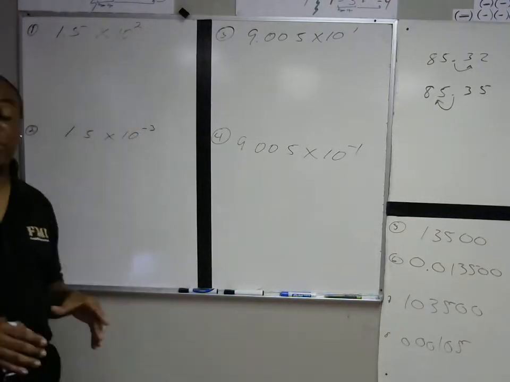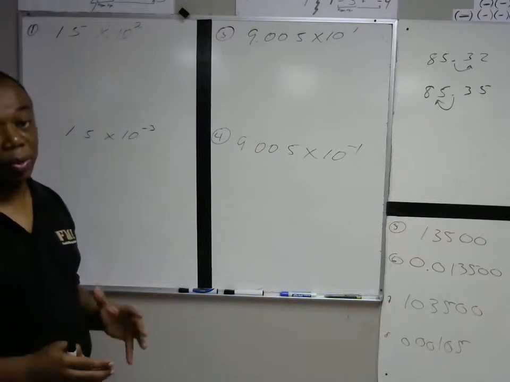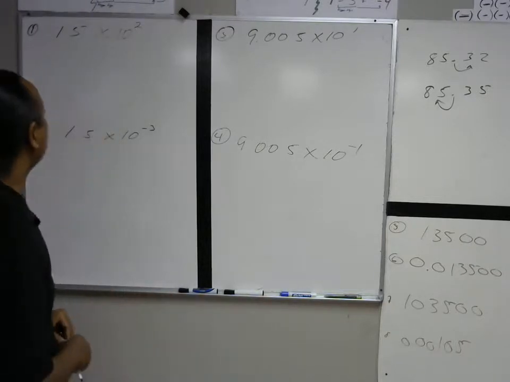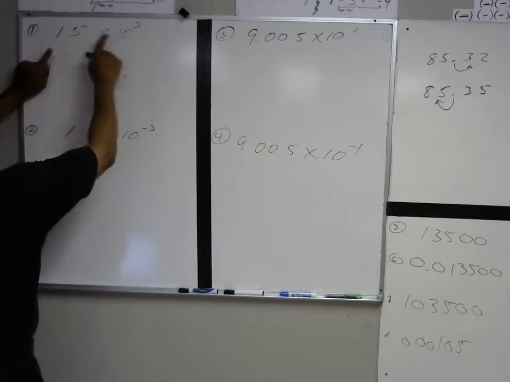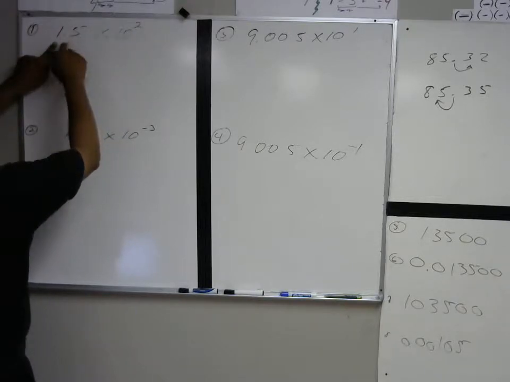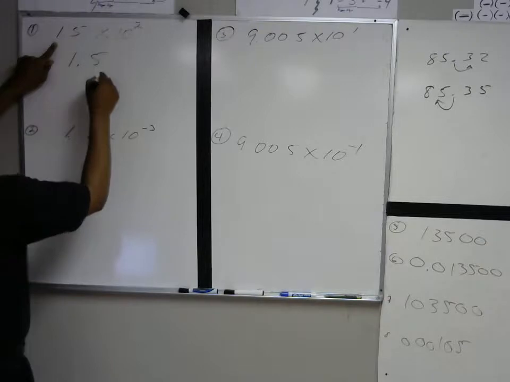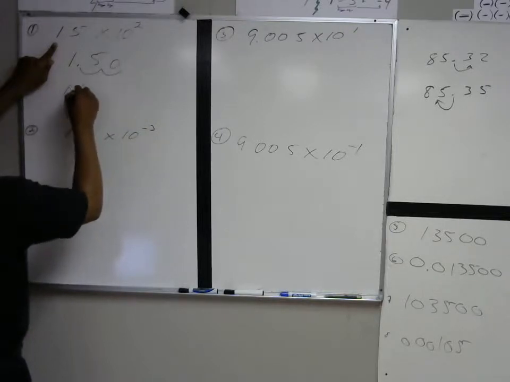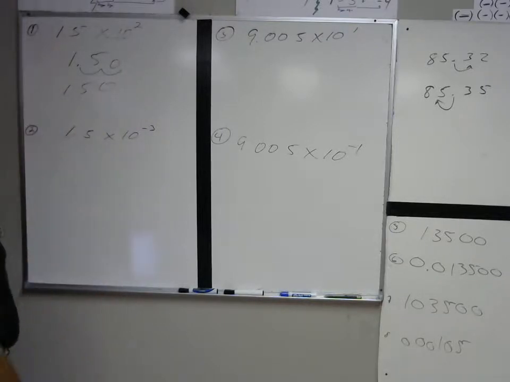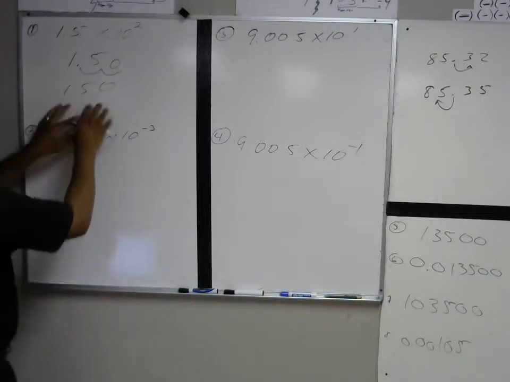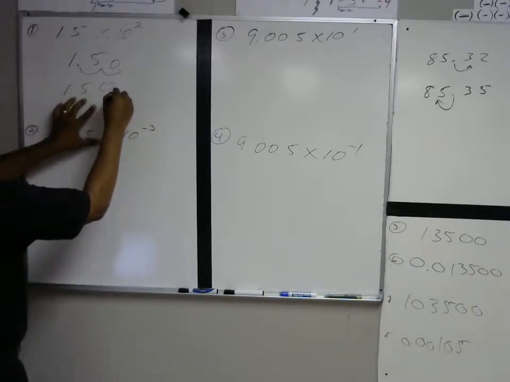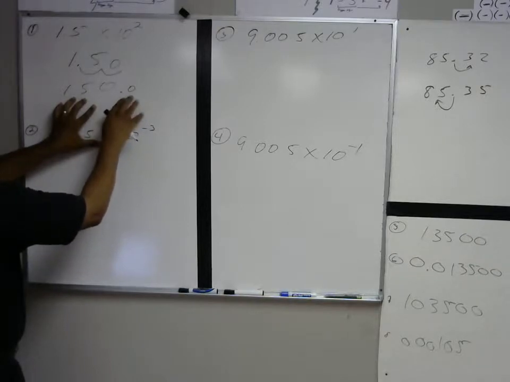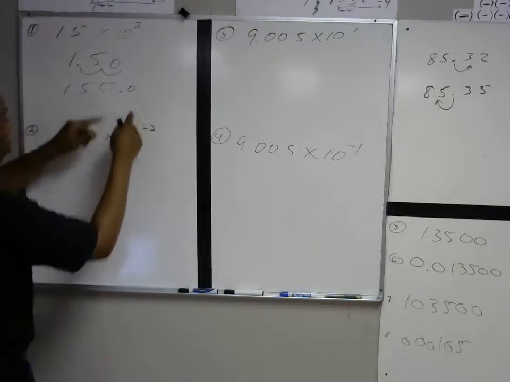Positive exponents mean that you're going to make the number larger. Negative exponents mean that we're going to make the number smaller. Since we have a positive 2, we want to make this number larger. So we're going to take 1.5 and make it larger. It makes it larger to 15. One more move makes it larger to 150. And there's 150. And remember, all whole numbers actually have an invisible decimal behind them. Most times we don't write it, but the decimal does exist right here. So we can always produce it by putting .0.